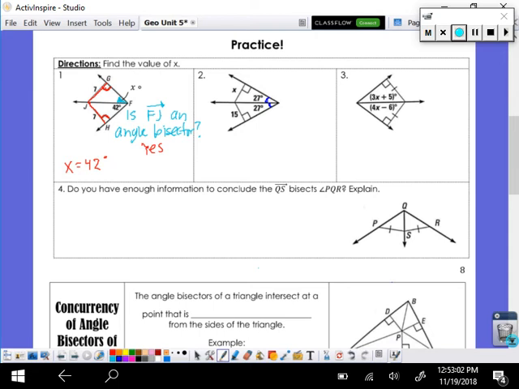So that means this point, we'll call it A, it's not labeled, that A will be equidistant to the two edges of our angle. So since A, we'll label this B, is 15, I know that A, so we'll say C, is also going to be 15. So X equals 15.